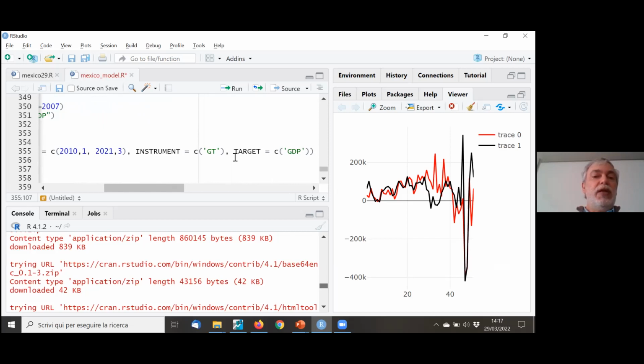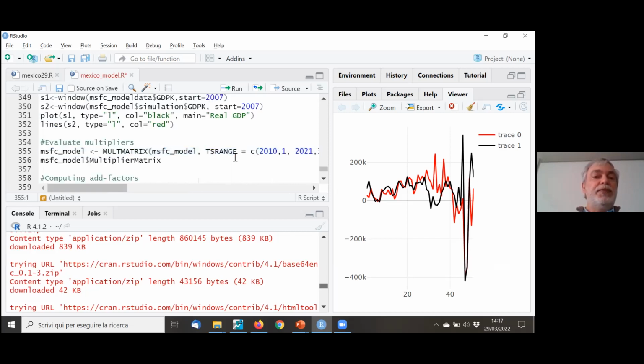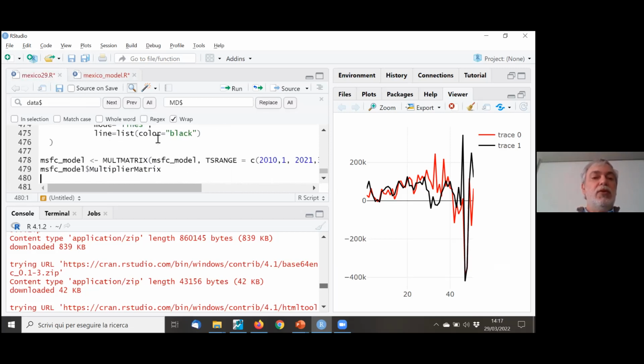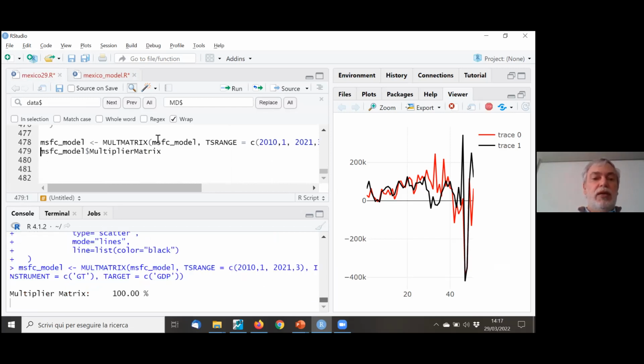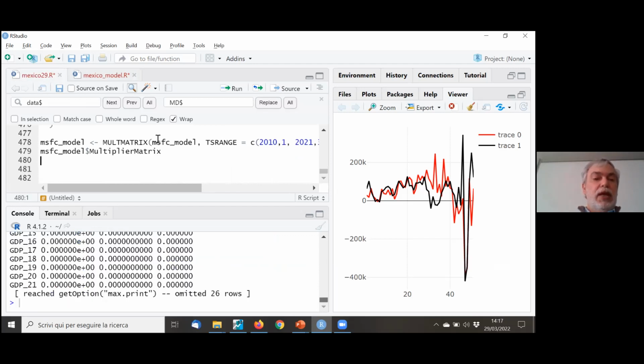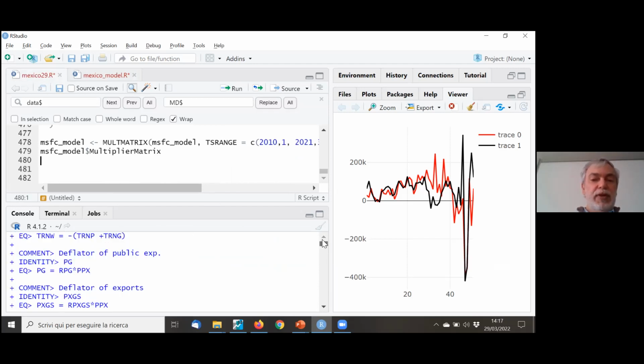So let me copy this to our code. And this, I guess, can go down here. And let's see whether it works.